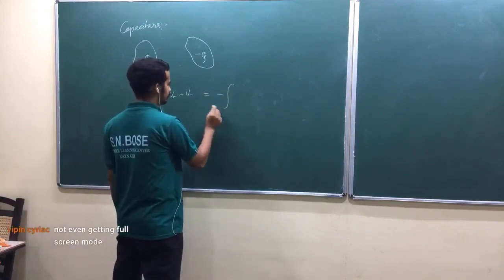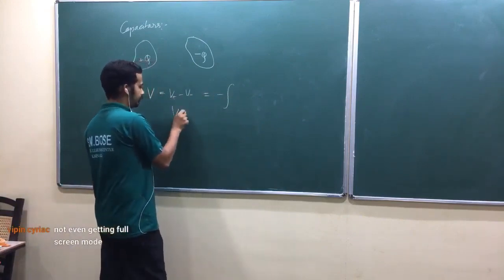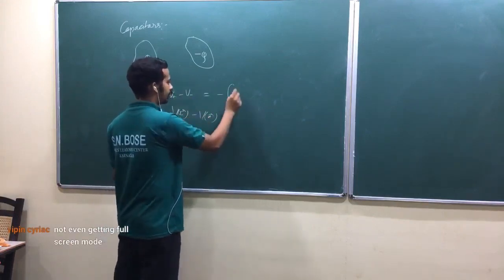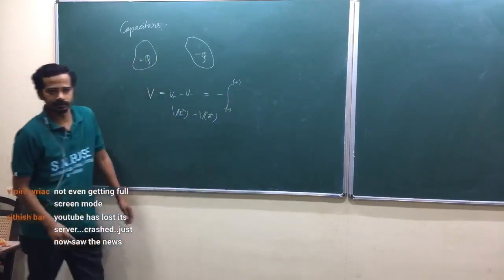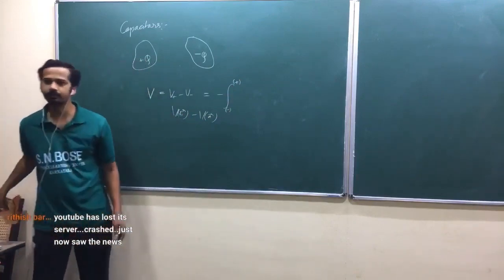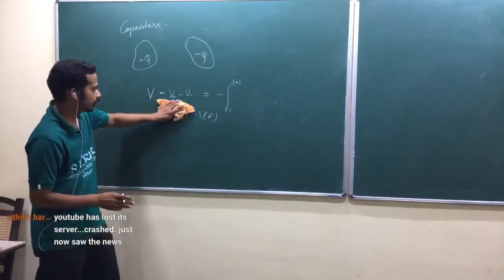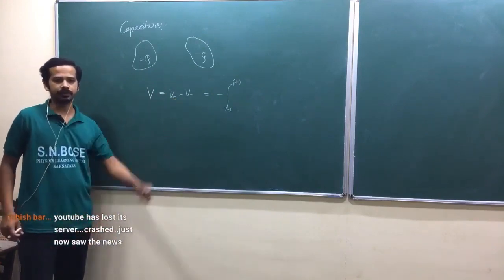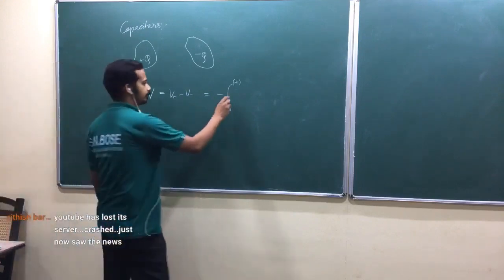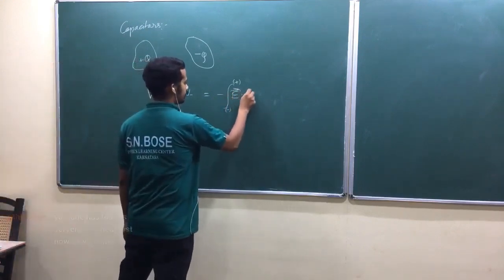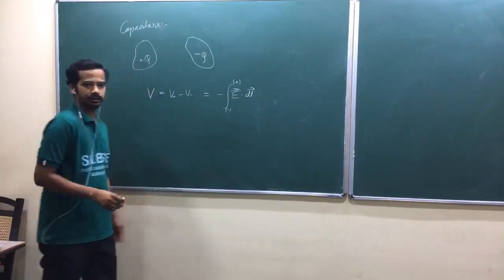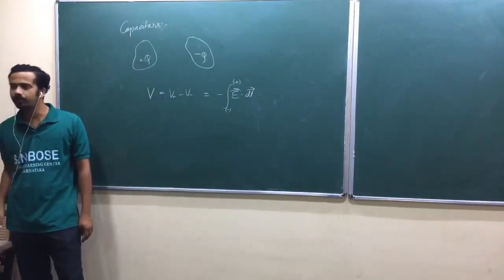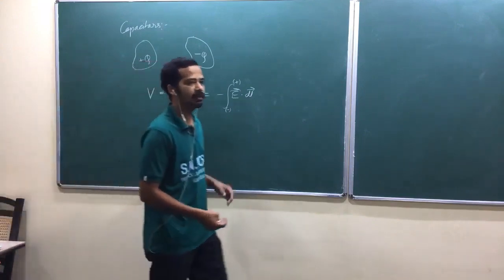VB minus VA is minus the integral from A to B. Am I right? Negative to positive. Let me write like this, because I am not specifying the position on the whole conductor. You are going from the negatively charged conductor to the positively charged conductor by any path. Again, it is independent of the path. E bar dot dl bar. Am I right? Is that okay? So I can define potential difference like this.